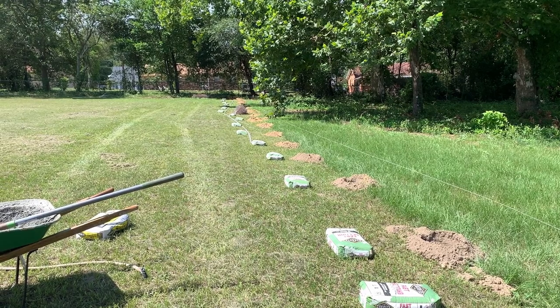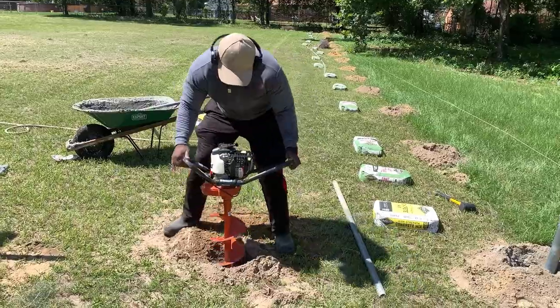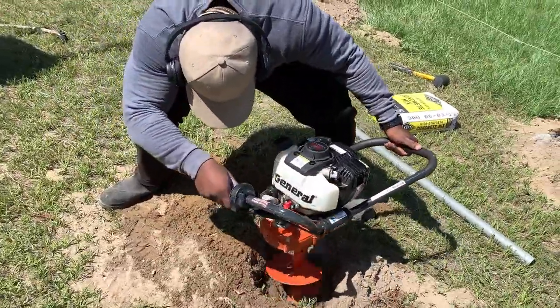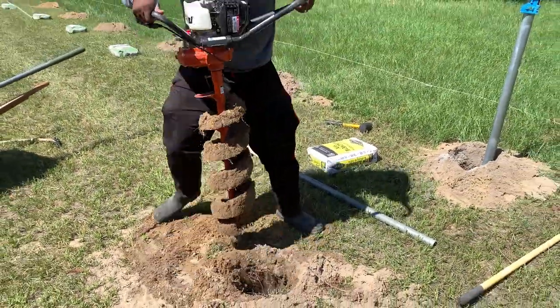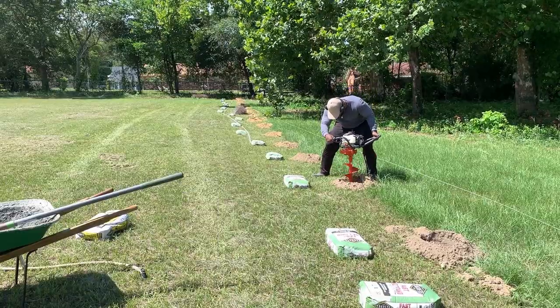So one step I was not able to record was marking out the digging holes for each post. So I'm using a one-man auger to dig those holes. You can find one at your local Home Depot. It cost me around 60 bucks for 4 hours.